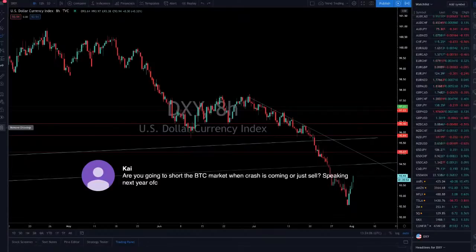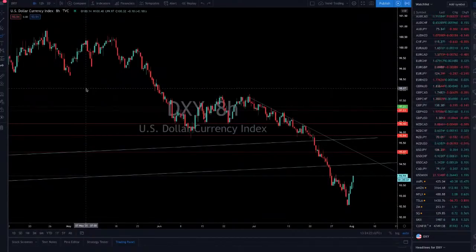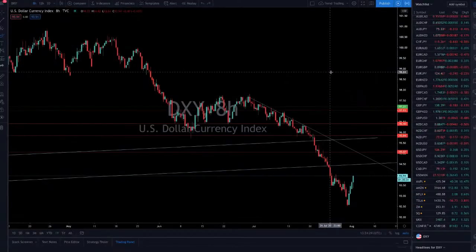So I'm not going to get into that right now. The question is, am I going to short Bitcoin towards the top of the bull market phase as we enter that bear market phase? But as we get there, I'll let everyone know what I'm doing. I'm not thinking about that now. I'm thinking about Bitcoin, Ethereum, gold, silver, all entering such bullish portions of their bull market phases. That's what I'm thinking about. I'm not fast forwarding 18 months, right?